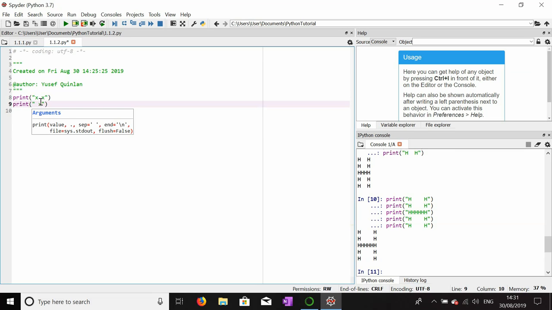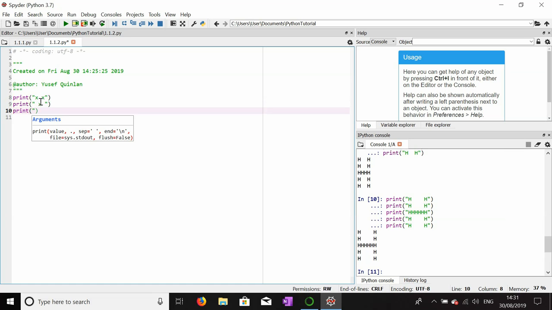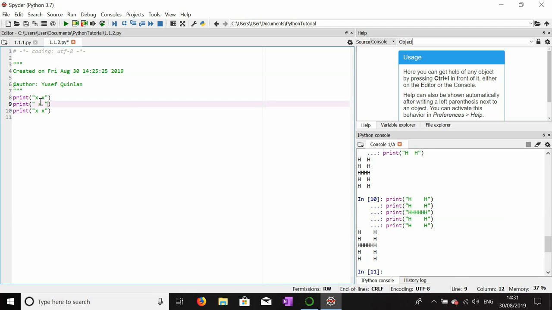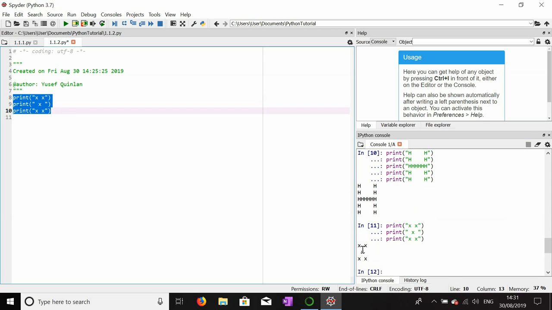We don't actually need to print another space, but we could, just so that we can line up where the characters are meeting. Then print once again, X space X. And now you'll see that the characters are lining up there. And this should print out a cross. Hopefully. There we are. It's not so clear, it could be a bit more spaced out, but it is a basic cross.